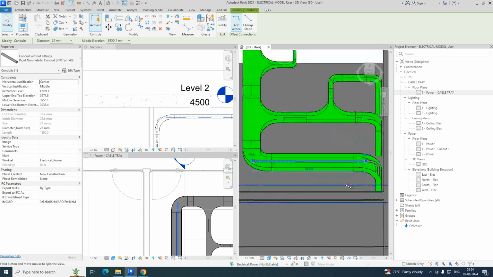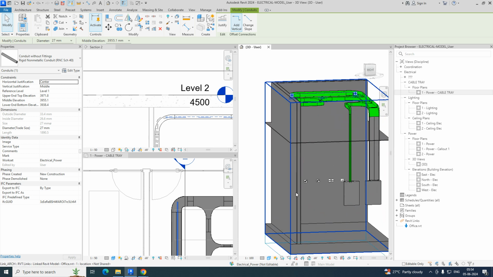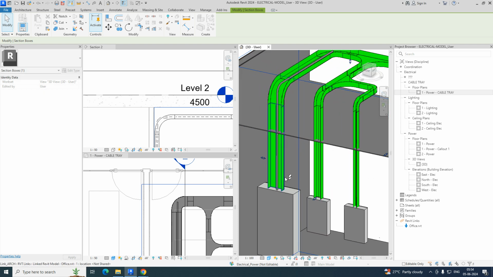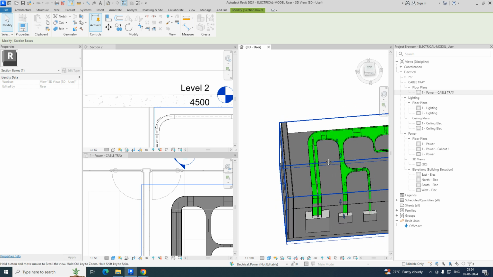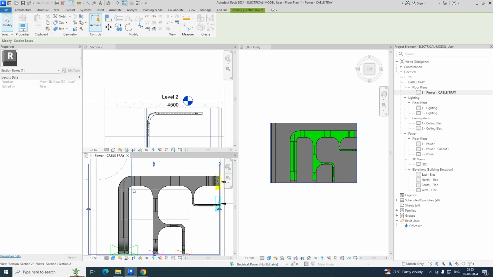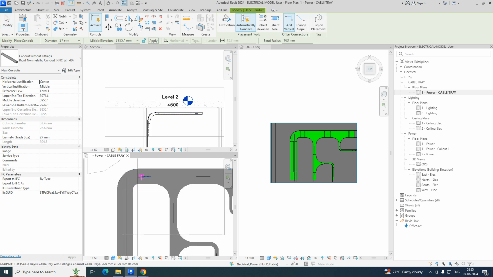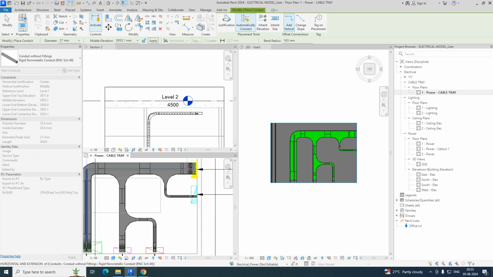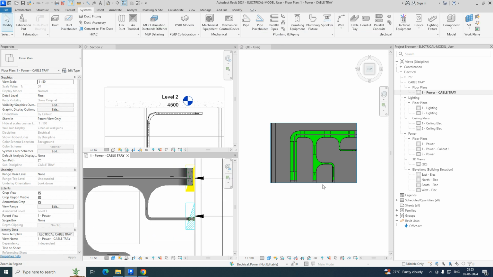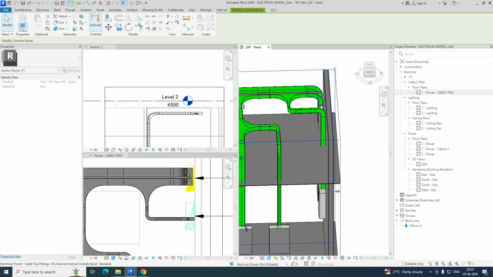The conduit is running from the panel, and you can see here I will just stretch up to here in this 3D view. Up to here I am stretching, and as you can see the conduit is going like that, right? Then we need to go to the panel again, and from here we can draw a similar conduit again. Then just draw the conduit like this, dropping up to the panel here. Just make one over here. So you can clearly see in the 3D view it came up to this point.